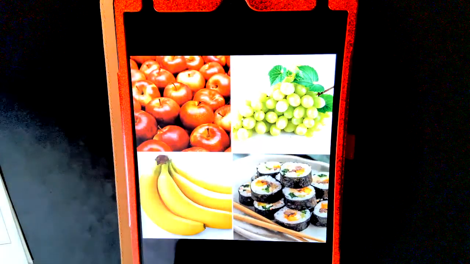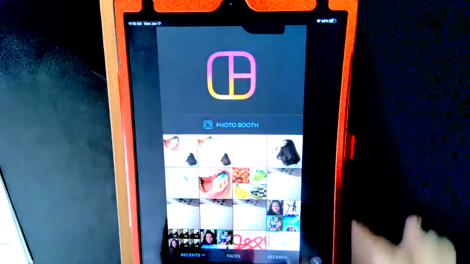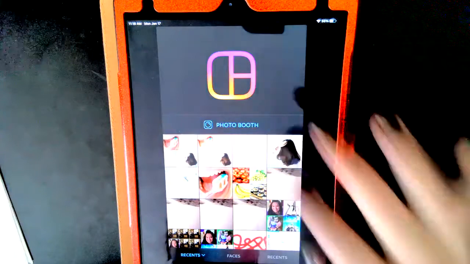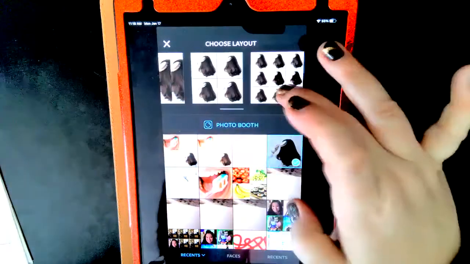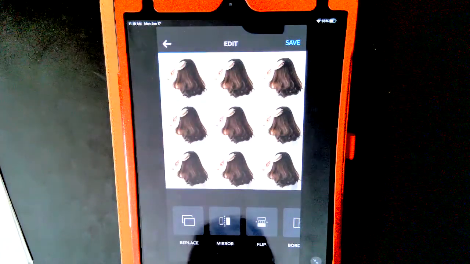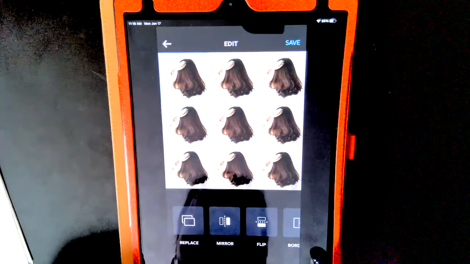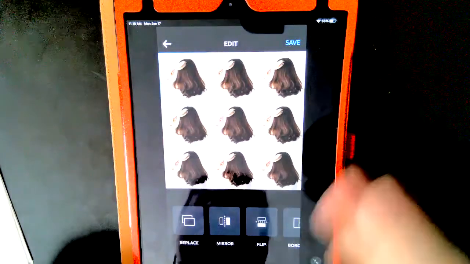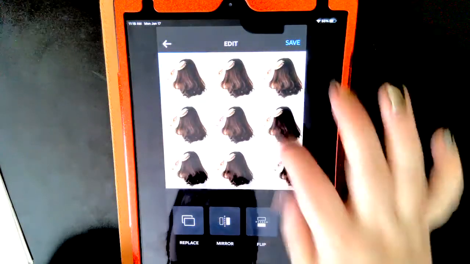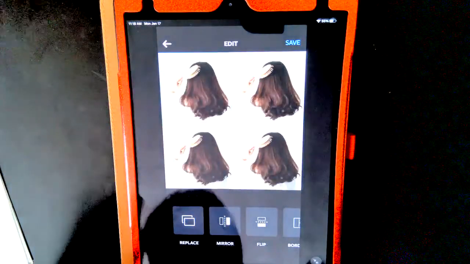So there's a lot of different ways that you can use this. Again, that is the Layout app. Lots of different ways, lots of different ideas for things that you can do. You could do a 9-picture board. I think, especially if you were going to use this to create something that they could point to or look at for things that they like, to do some selection, maybe the 9 board would be better, or maybe 4 is just enough. So, really, your child.